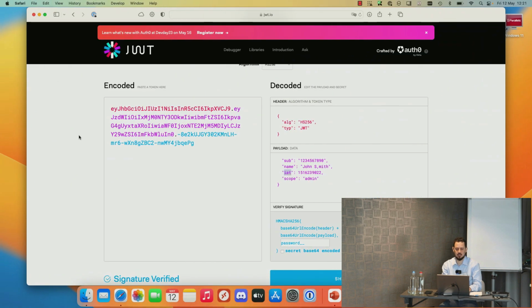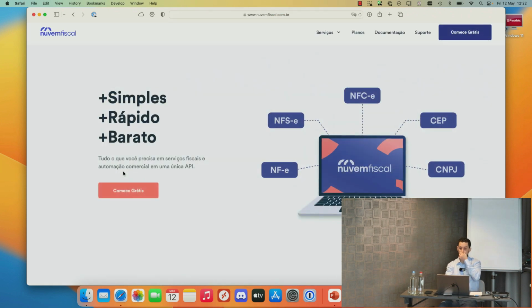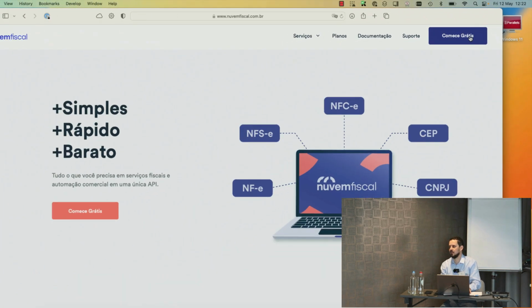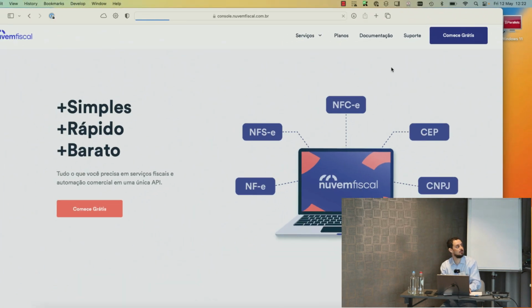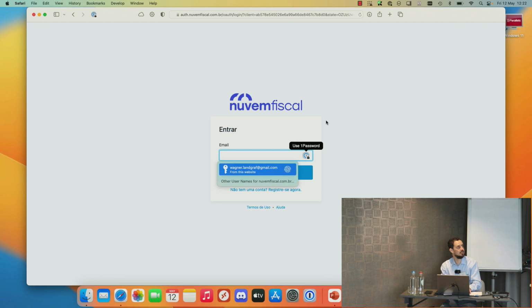All right. Nuvem Fiscal is using TMS Sphinx. Besides this web page here, the application pages are built with web core. The authentication is built with Sphinx, and of course the API is built with XData. So it's in Portuguese, but you see here it's just a regular SaaS server. Comece grátis means start free now. So users can just come here, and you can do that if you want. You can go there and create an account.